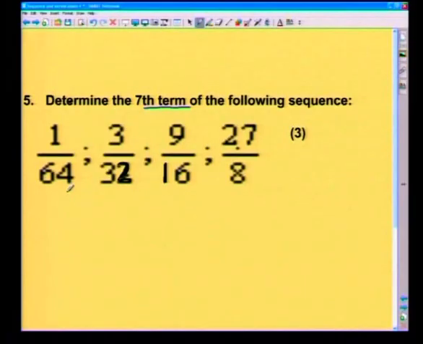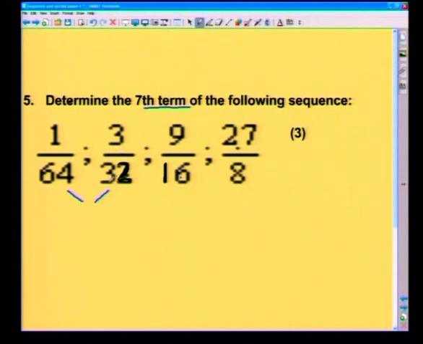So the first thing you would do, and this is where the flow chart I'll give you in the next lesson will help you, is look at this and say, okay, fine, let's see if we have a constant difference. You've got calculators. You can pull your calculator up and check what I get if I take 3 over 32, subtract 1 over 64. If I take 9/16, subtract 3 over 32. And if I take 27, subtract 9/16. But one thing I will find out is there is not a constant first difference or a constant second difference. So that means the only option open to me is to go with a geometric option.